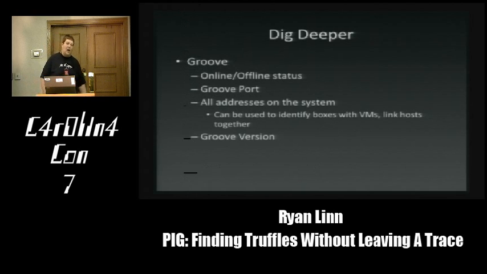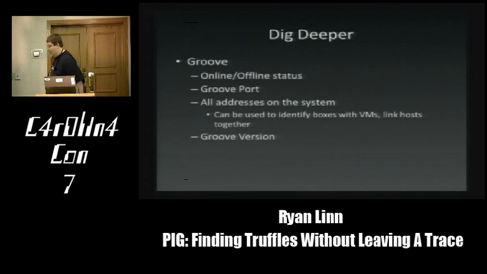Groove, which is now like Microsoft Workspace Collaborator, some crap like that, is designed so that you can do peer-to-peer sharing of, I guess, Office documents or something. And it tells you some cool stuff. It tells you whether or not the person is online or offline, which, just because the software is running, doesn't mean that someone's directly logged into a workspace. So it'll tell you whether or not they're logged into a workspace. It'll tell you the port.